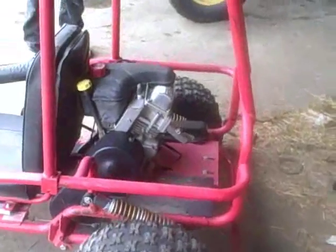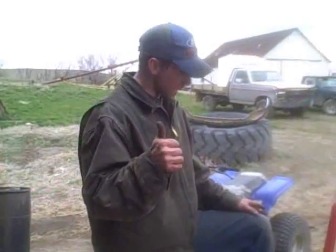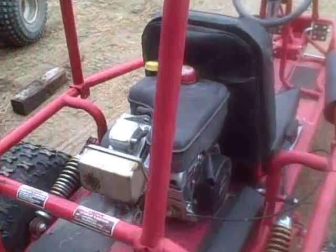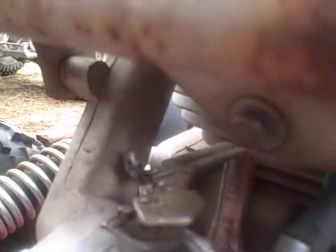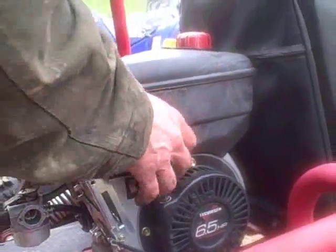There we go, set her down. I just gotta see if I can get the tires to hold some air and hook some stuff up — we'll see if it runs. Okay, we got it all put together. I put the carburetor on; I don't have an air cleaner for it. I had to build a little linkage so the throttle will work, hook the chain up underneath, and put the muffler on. So we're gonna go for the first start — let's see how this girl runs.